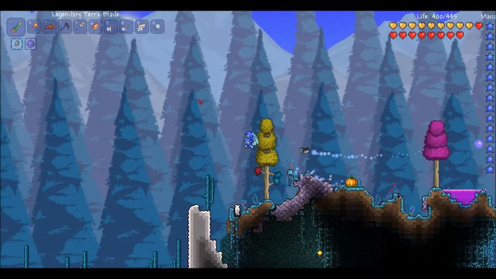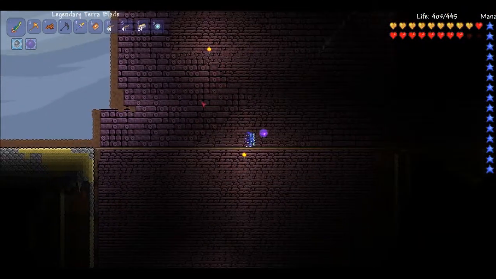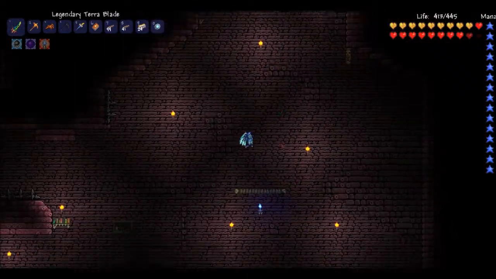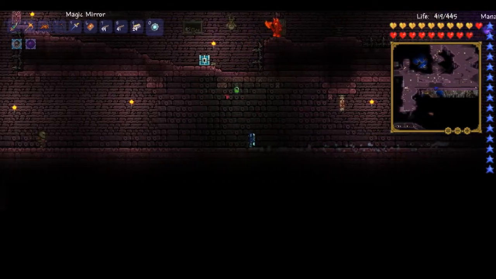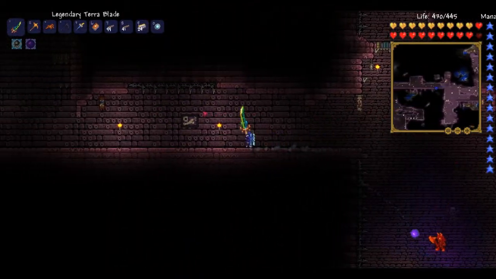And I could use the item duplication just to make a couple extras, but I won't. I'll be fair and not cheat and all that. And oh yeah, I got rid of all this. I dug through this dungeon part, which was kind of fun. I should turn on my map, just in case, because I don't know where the Crimson Chest was. I know I've come across it at some point.